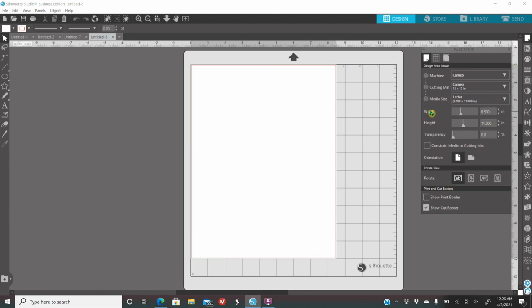There's going to say width. You're going to put the size of the paper, the width and the height. And then I know some people ask, how can you see your white paper? Where it says transparency, I have mine on 0. Some people have it on 100.